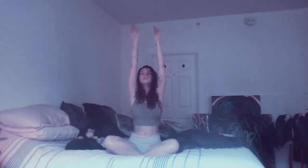Rise our arms up overhead. Exhale, hands come down through prayer, heart center. Inhale, arms up. Exhale, down. One more time, big breath in. Exhale, hands come down through prayer and heart center. Maybe bow your head slightly to your hands as you set an intention for your practice today.